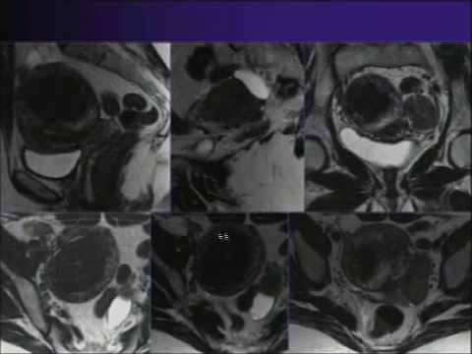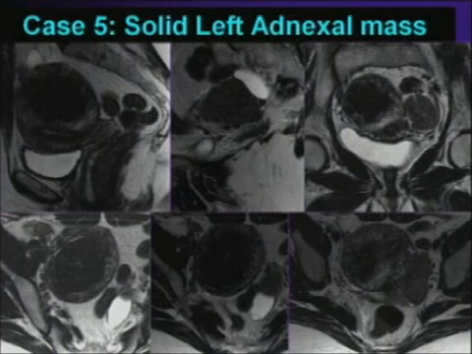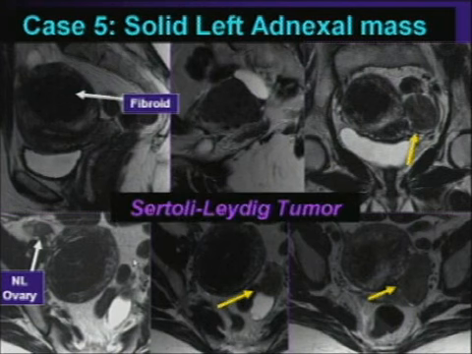should really be more hypointense. It's more intermediate in intensity. So we can tell now that it's not uterine in origin. It appears to be at least ovarian or adnexal in origin, and it does not demonstrate similar characteristics that would suggest a fibroid either, like a broad ligament fibroid, for example. And then we become more concerned that this is something that has to be removed, and it's probably a solid ovarian tumor. And in fact, this case turned out to be, it's a normal ovary on this side. This turned out to be an unusual case of a Sertoli-Leydig tumor.